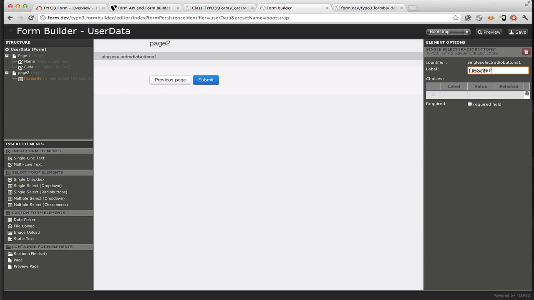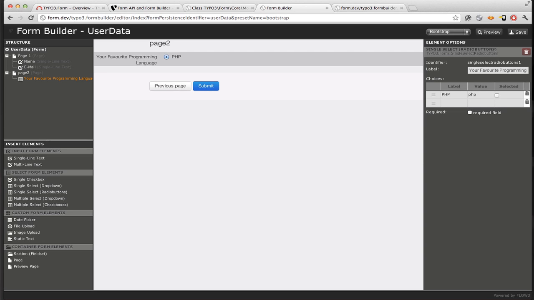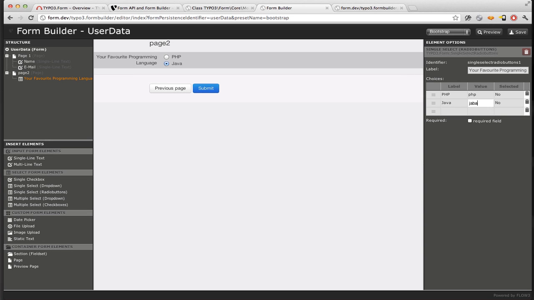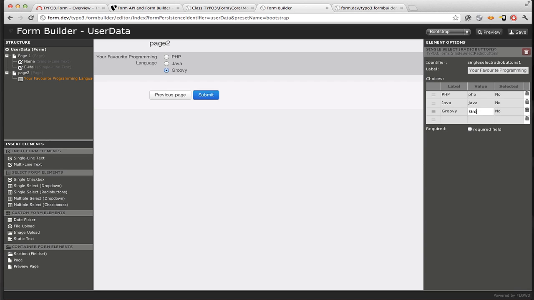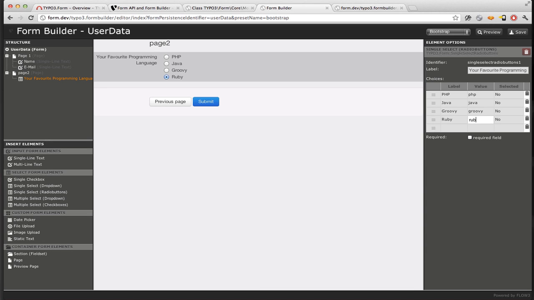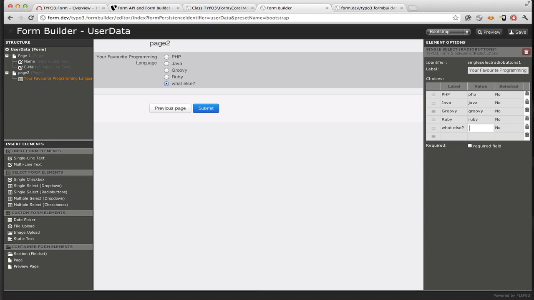So, your favorite programming language, and we insert, for example, PHP, Java, Groovy, Ruby, and what else?